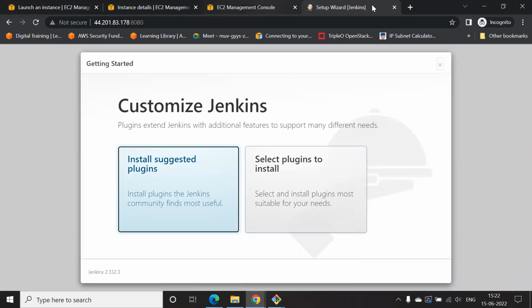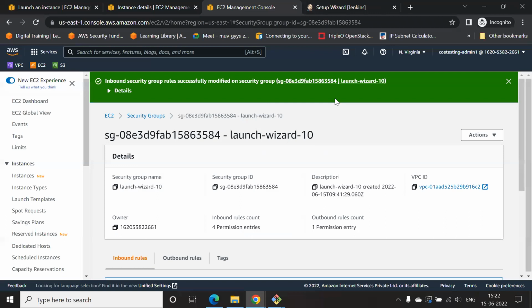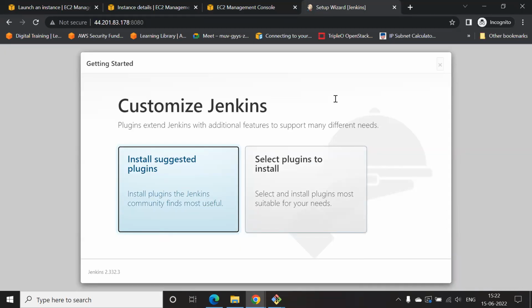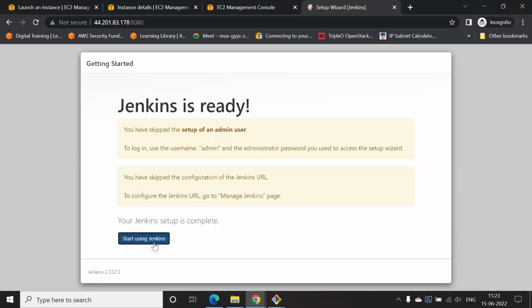We can directly start using Jenkins. We don't need to create an admin user.